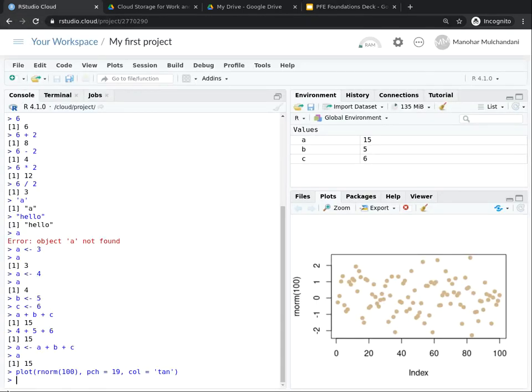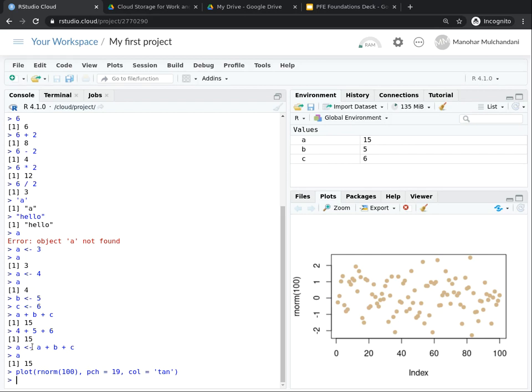This is where we left off in the previous task. Recollect that in the previous task, we added B and C to A, and then we assigned the sum to A. This is an example of an instruction. In this instruction, we're performing two operations. We're performing an addition and we're performing an assignment.